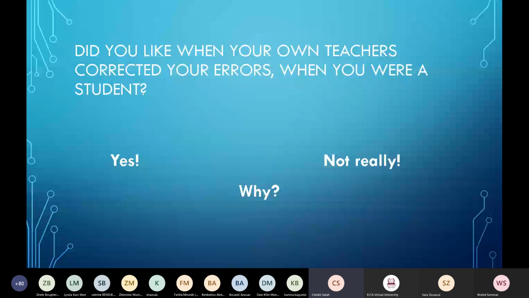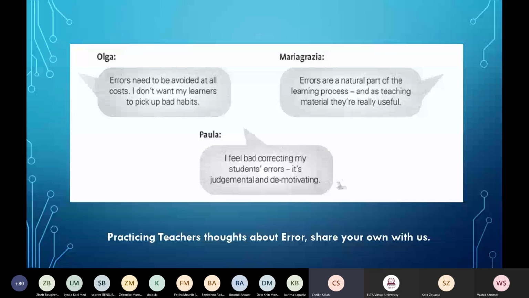This next slide is as I did before. Some of the materials I'm bringing are from the CELTA training books, because when I did the CELTA training, I thought it was really important to share what I learned with the other teachers out there who are in need of this training. It is vitally important to keep learning how to transmit the language to our students. So this material was taken from the CELTA training book, and you can take a look here.